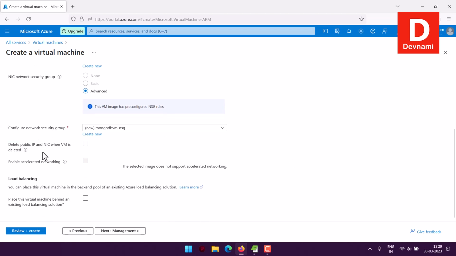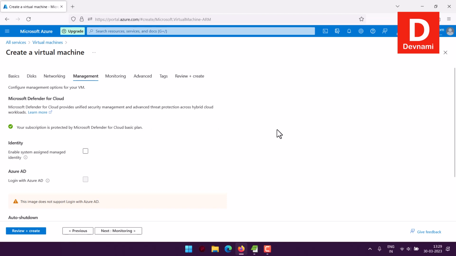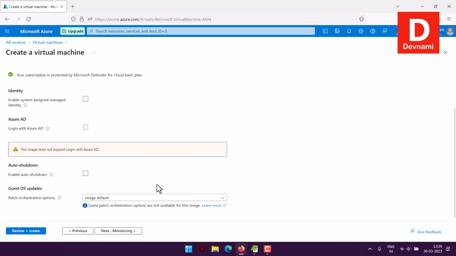You can check the delete public IP and NIC when VM is deleted. Then comes the management option, where we can specifically manage a few things like identity for your virtual machine along with the Azure Active Directory option, where we can choose to log in, but that option is not supported for this VM, right?